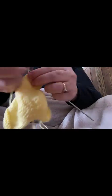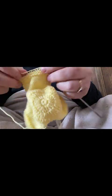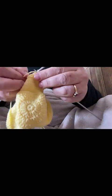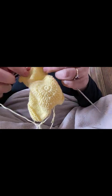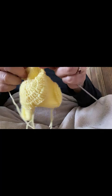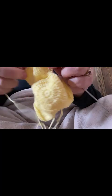So what I do is get to the end, I close the flap to see if the flap is big enough to cover the hole. Oh my word, Michelle, you're in too much of a hurry. Dropped another stitch. Okay, get to the end.